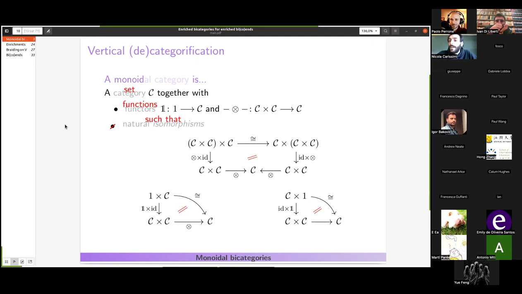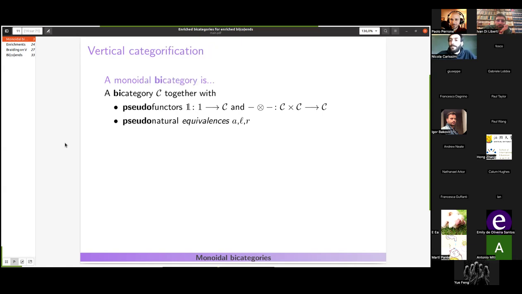So that suggests that in order to categorify, we take axioms, these for the monoid, and they become some structure that itself satisfies some axioms, which in the case of a monoidal category are the identity and associativity coherence, and in the case of a monoidal bicategory will be different axioms for the structure.